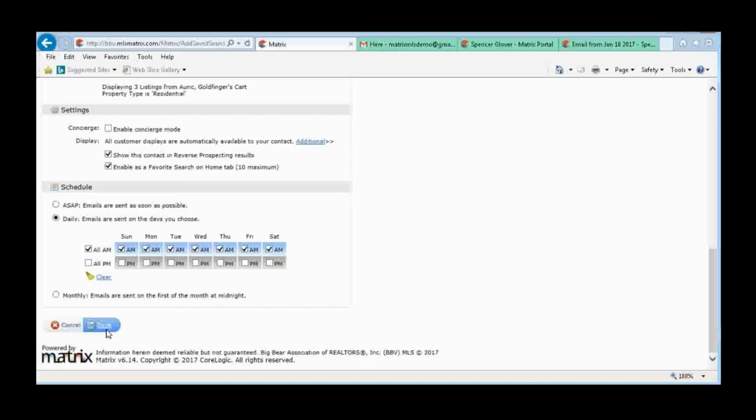If they don't open your email, we will send you a warning letting you know that they're not opening your email, and that if they don't open it, we're going to shut off the automated email, and that is a 30-day period. So if nobody opens an email for 30 days, we're going to send you 2 emails saying, hey, look, they're not opening it. You might want to contact them, find out why. We'll send you another email saying they're still not opening it. You may want to contact them. And if they still don't open it for 30 days, the automated process will disable itself. And of course, you can go back and re-enable it again.